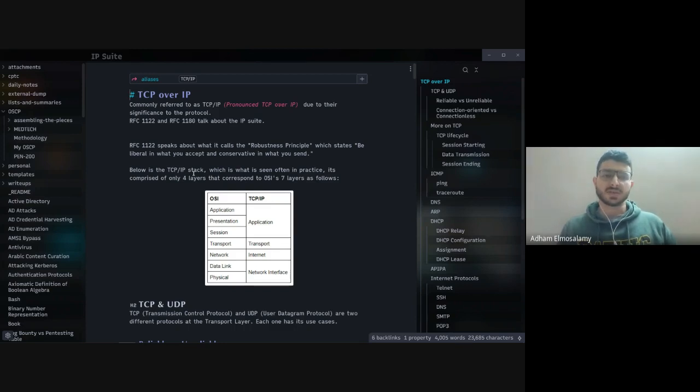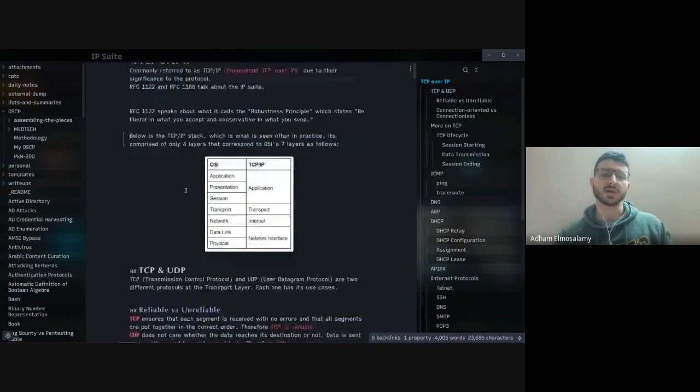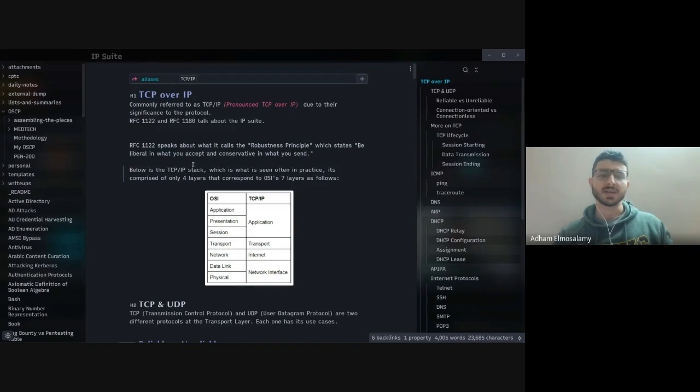They waste time on things they shouldn't if they had the networking fundamentals covered. So let's have a quick introduction to TCP over IP from my notes. It's going to be quick, and I'm going to push you to resources to read if you want to expand on the theory, because we're not going to cover theory in depth, just a quick primer.